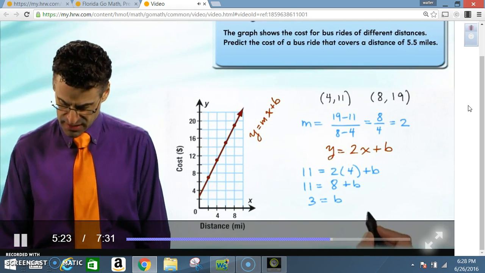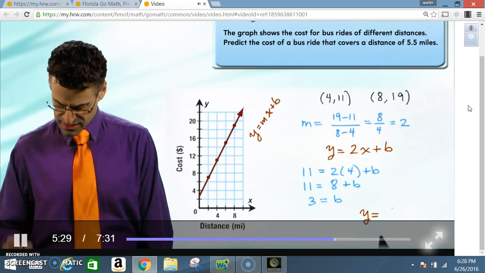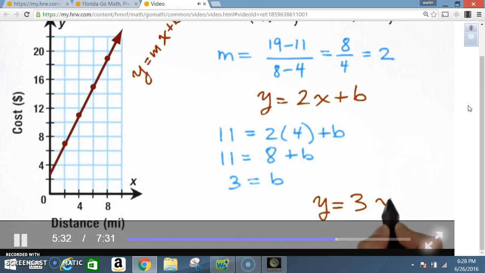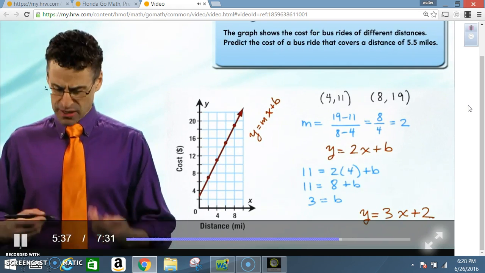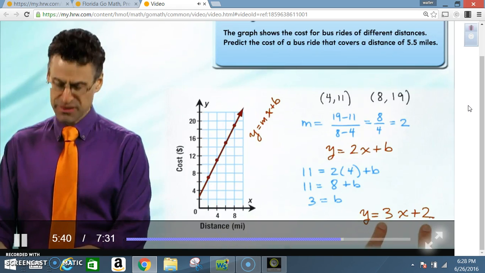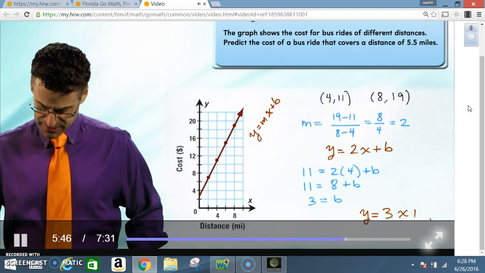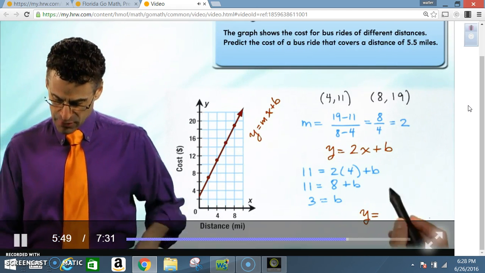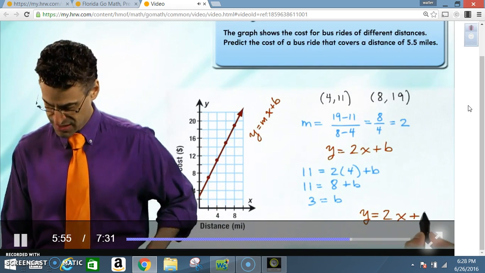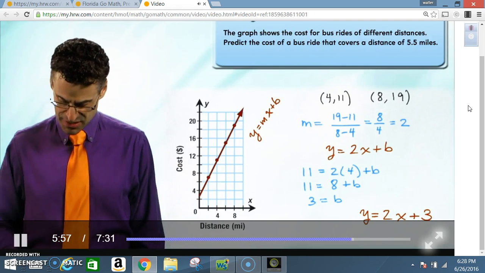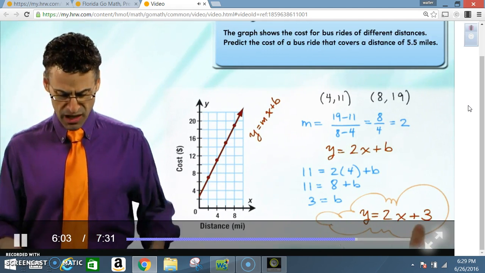I can write the equation of the line and write it as y equals, I'm going to actually make a mistake here just for fun. So let's see if you can find the mistake. y equals 3x plus 2. Now, do you see why that's wrong? Yeah, we did all this great work in finding the 2 and finding the 3, but we put them in the wrong spot. This is the slope, and this is the y-intercept. So we have to undo all of that stuff and get us back to here and write the slope, which we saw was 2, that's correct, x plus 3. I think you can learn a lot from making mistakes sometimes. So this right here represents the equation of the line that's given by this.